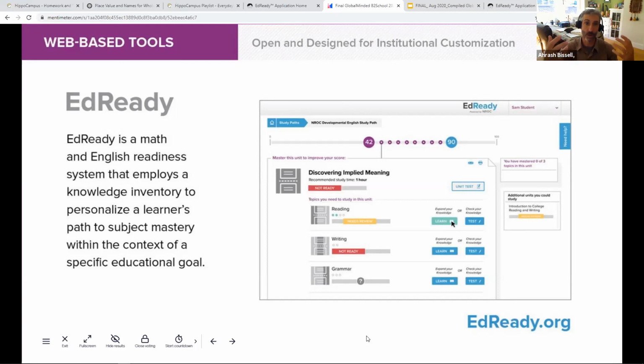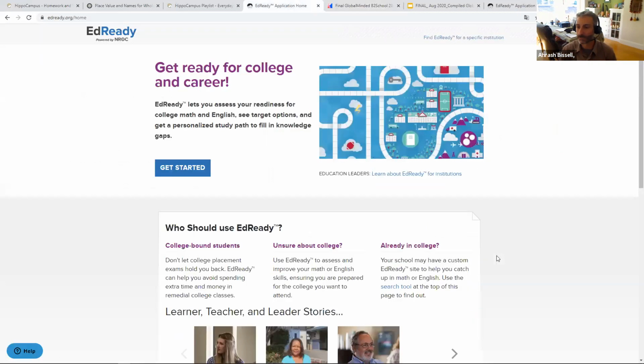So we talk about goals and aspirations that students have. And then EdReady takes advantage of the situation to generate enough data about what students do and don't know for that given set of expectations to give each of them an individualized study path. And so that's where that came from, and that's exactly the purpose EdReady is intended to serve.